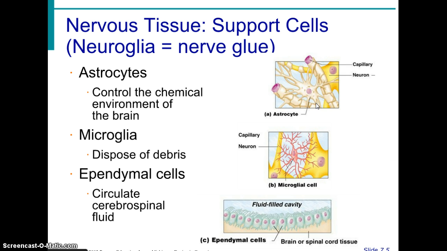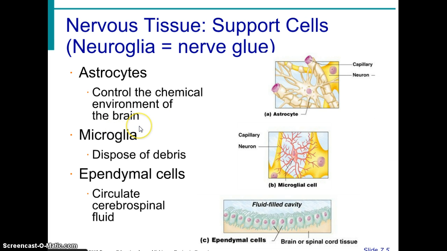And astrocytes are really important for not only anchoring and supporting the neurons. So the neuron is here in yellow. And you can see that there's these attachment sites here where the astrocytes are bonded and support those cells. But it also has a role in controlling or regulating the chemical environment of the brain. Astrocytes have a role in mopping up chemicals that leak out of neurons and into the space between cells. So ions that have leaked out, or neurotransmitters, which we'll talk about in more detail later on.